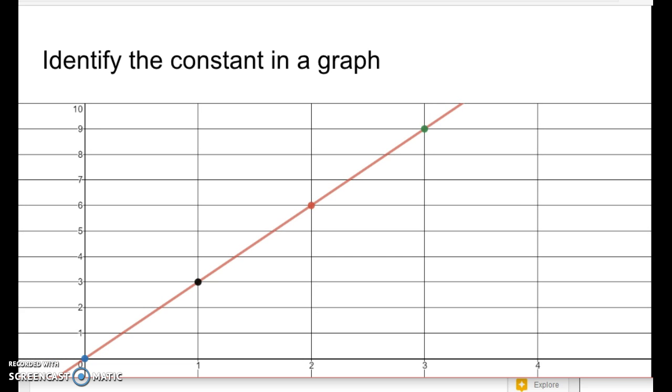On a graph, you want to look from point to point to point. So it starts at 0, and then it goes up by 1, and then to 2, and then to 3. So at 0, it starts at 0, of course. And at 1, it goes up to 3. And then at 2, it goes up to 6. And then at 3, it goes up to 9.